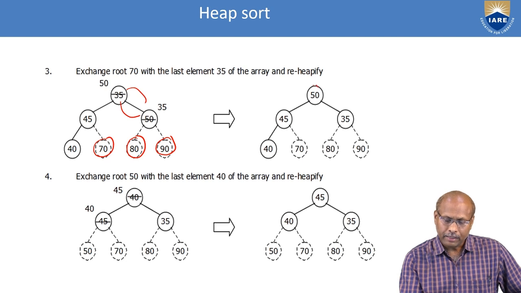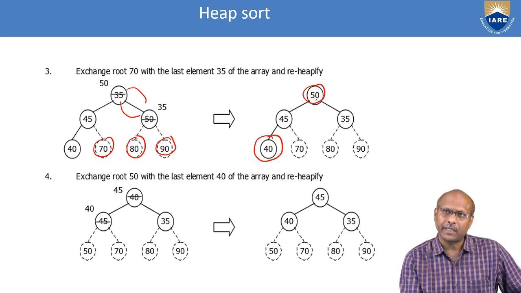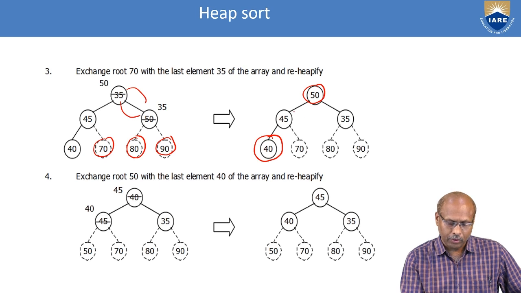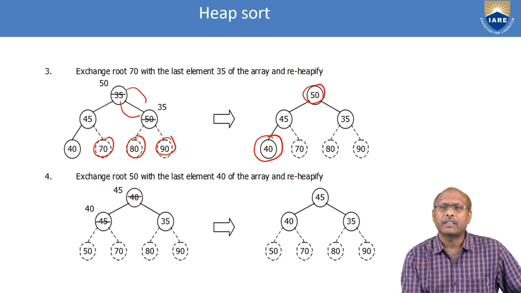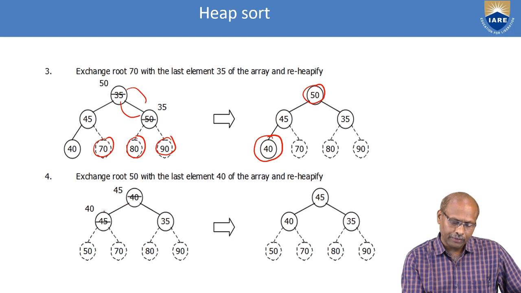Once the max heap is ready, again 50 is the root that you remove and replace with the last element. Which is the last element here? 40 is the last element. This 40 you replace with 50. So after replacing, 50 will come down and 40 has gone up. Once 40 comes to the top, compare with both the children, 45 and 35. Whichever is bigger. Now 45 is bigger. Interchange these two.